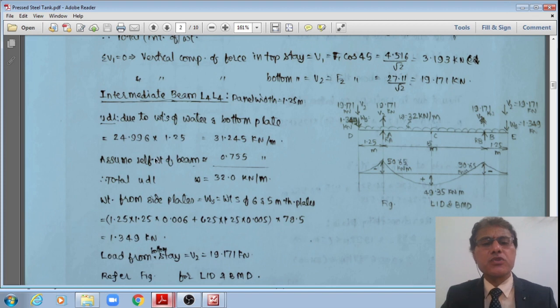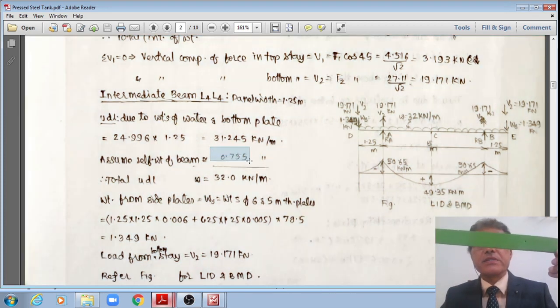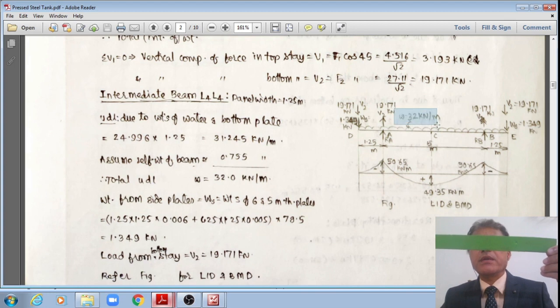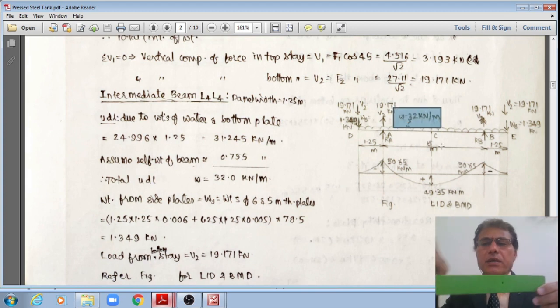Then we'll also assume the self weight of this girder as say 0.755 kilonewton per meter, so the total intensity of the uniformly distributed load is around 32 kilonewton per meter. That is shown here: 32 kilonewton per meter from the left end to the right end, uniformly acting through and through.